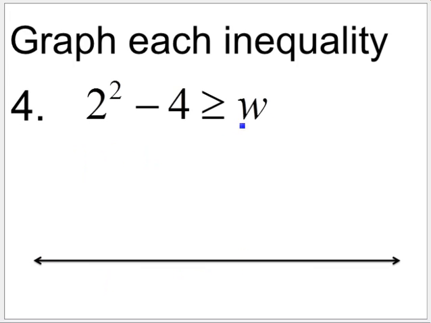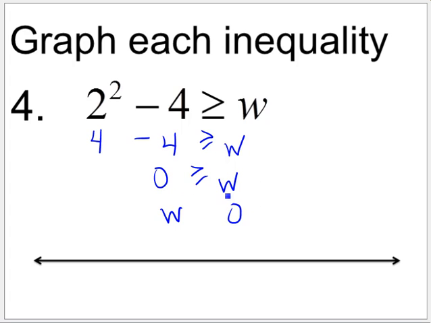On this example, W is by itself again, but I need to do a little simplifying on the left-hand side. So 2 squared is 2 times 2 minus 4 greater than or equal to W is what it says right now. 4 minus 4 is 0. W is not on the left-hand side, so I will flip-flop those around. When I flip-flop around my number and my letter, I also have to flip-flop the sign. I'll include 0 on my graph, 1 and -1. Colored in dot, because it's less than or equal to, and I will shade to the left.